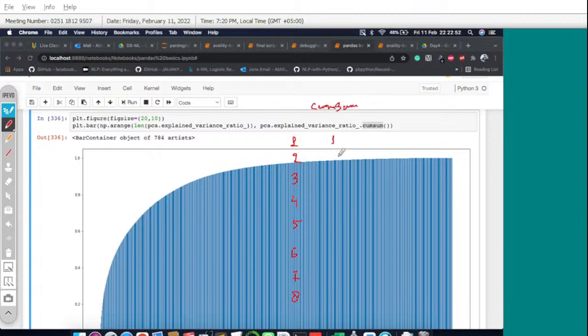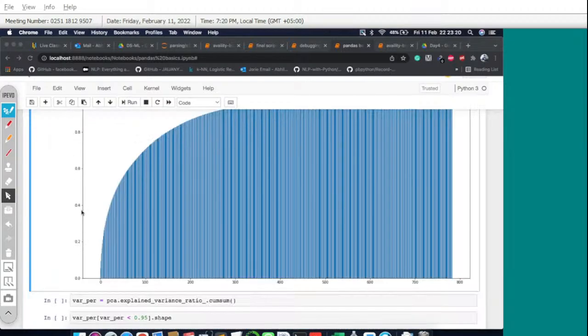So this will be 1, 3, 6, 10, 15, 21, 28, and 36. If I'm not wrong. Yes. So this is the cumulative sum. Correct? So we simply plotted the cumulative sum.